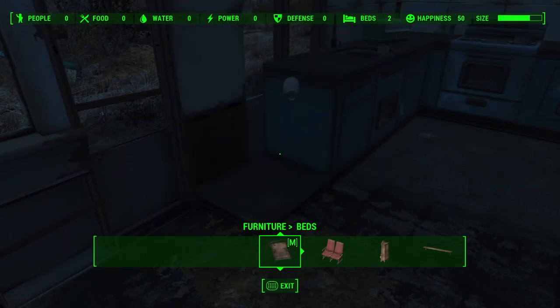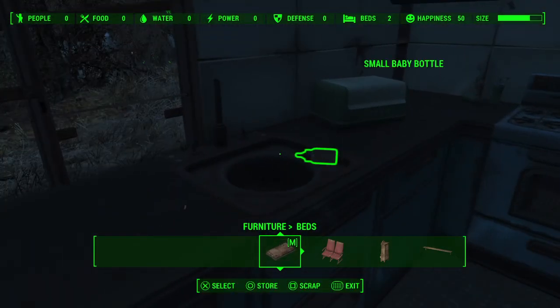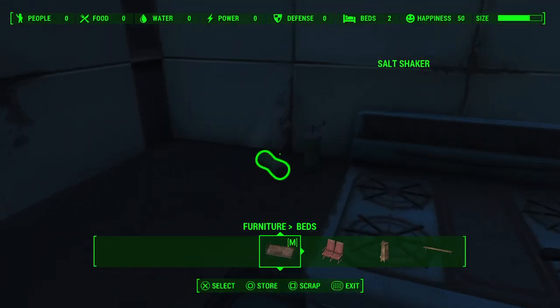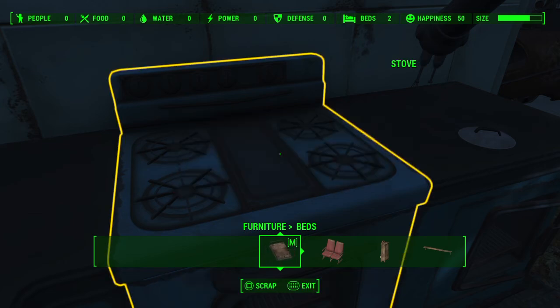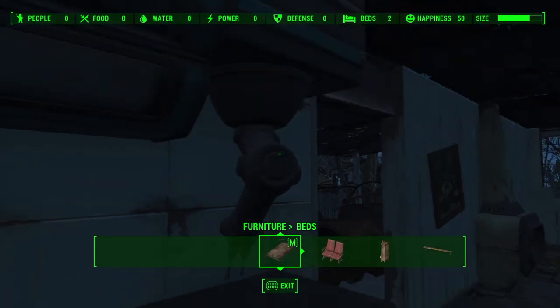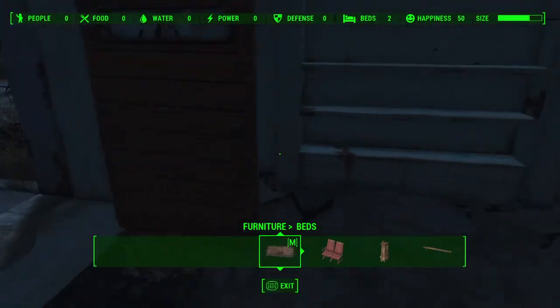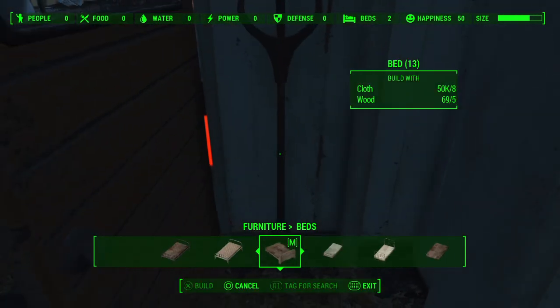We must collect everything we can. I'm gonna keep bottles. I'm not gonna undo the small baby bottle. I can't really get rid of it. I mean, I can get rid of it, I can't really use it again. Don't know why I did that. Stove. Get rid of this. Car. Red flag. Oopsies.